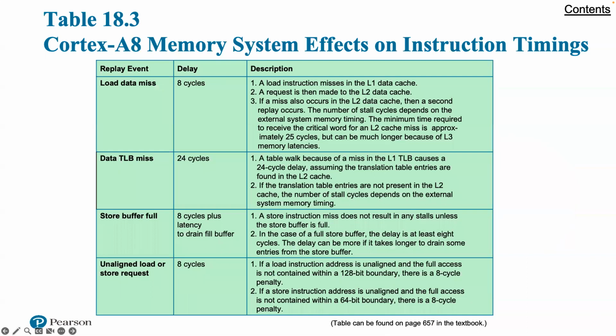Table 18.3 gives the most common cases that can result in an instruction replay because of a memory system stall. To deal with these stalls, a recovery mechanism is used to flush all the subsequent instructions in the execute pipeline and reissue, that is, replay them. To support replay, instructions are copied into the replay queue before they are issued and removed as they write back their results and retire. When a replay signal is issued, instructions are retrieved from the replay queue and re-enter the pipeline.